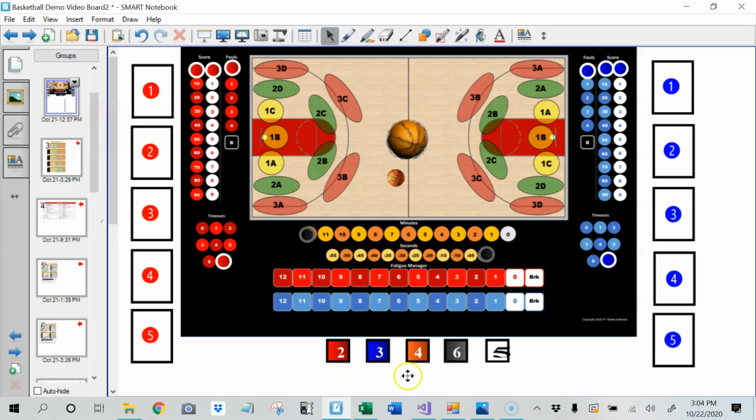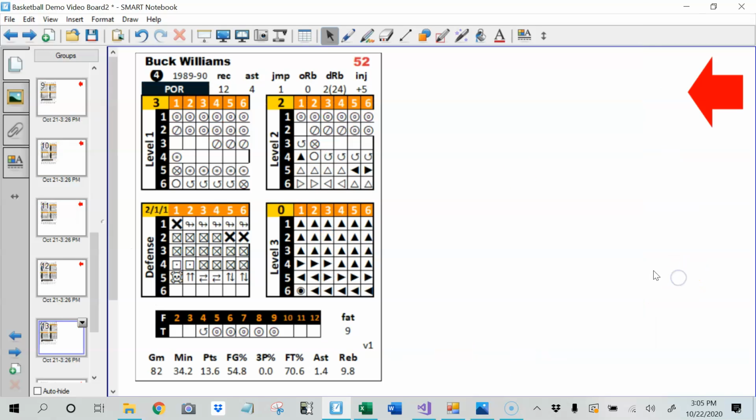And now we're ready to go ahead and roll the dice for a setup play. A setup play just tells us where the ball is going to be located and who has possession of said ball. So here's my dice roll. This time I'm most interested in the orange and the black and the white. The white is the player identifier, so player number 4 has the ball. That would be Buck Williams.